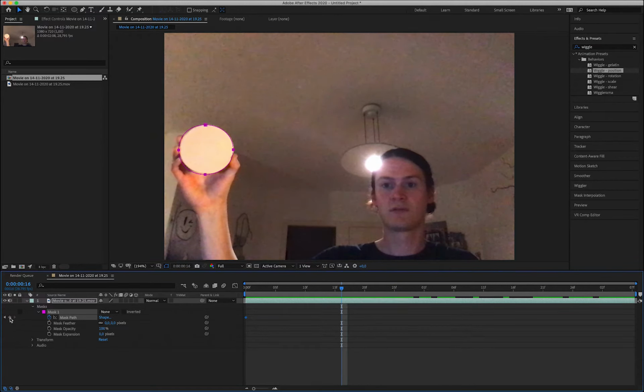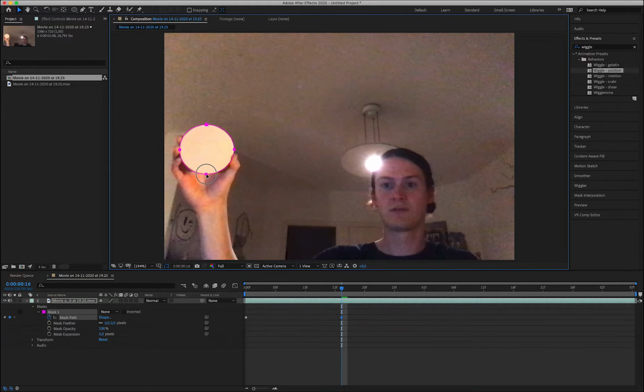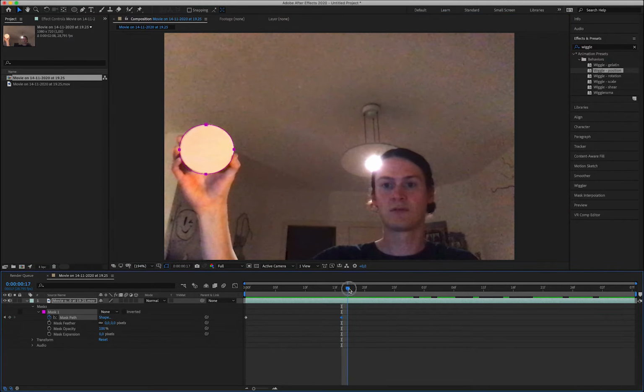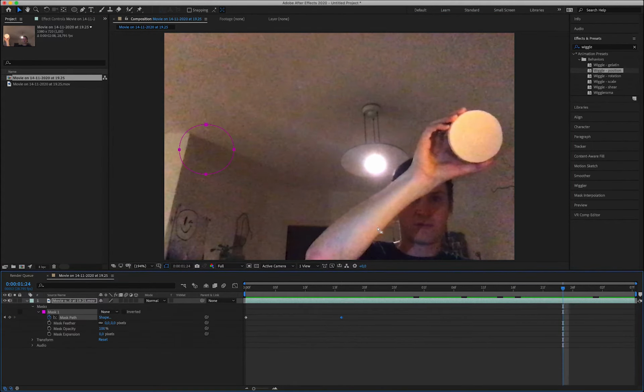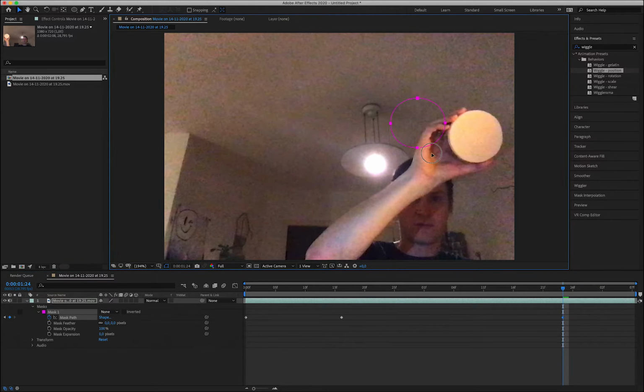So I'm going to hit this little button down here, which makes a keyframe without moving anything. It just makes a keyframe. I could also just move the mask a tiny bit, and then it's made the keyframe as well. And then I'm going to move along the timeline to the end, to where it stops moving, and I'm going to move that mask over here. You'll also notice that the circle's changed a bit because of the angle that I had it in my hand. So I'm going to drag that keyframe down a bit.